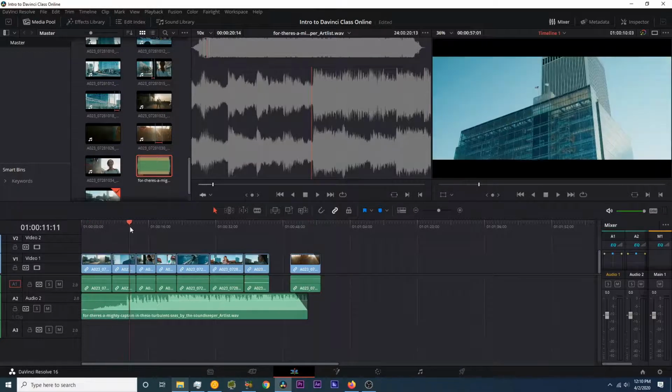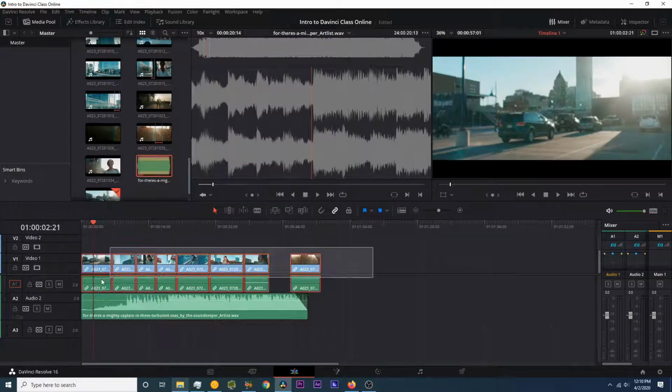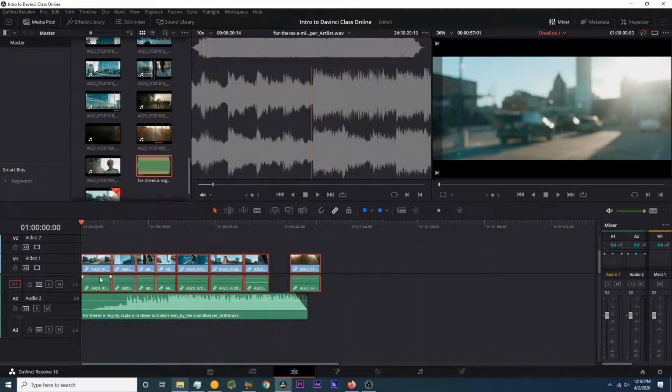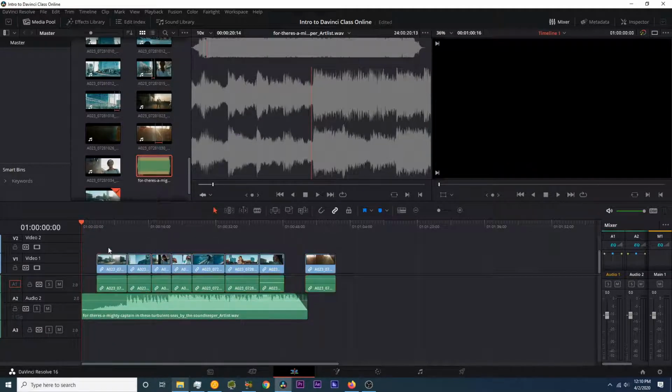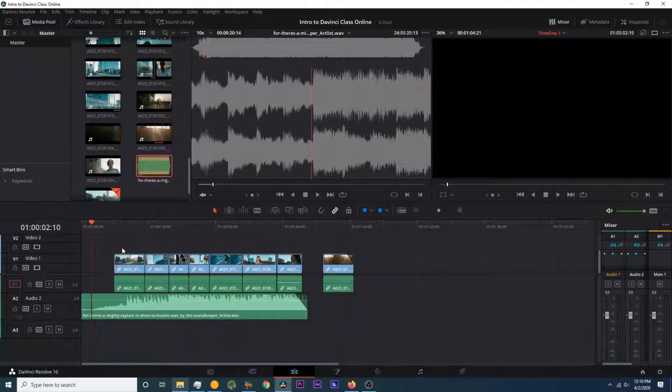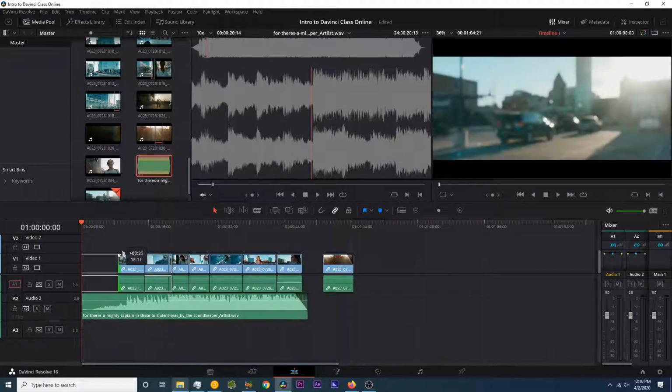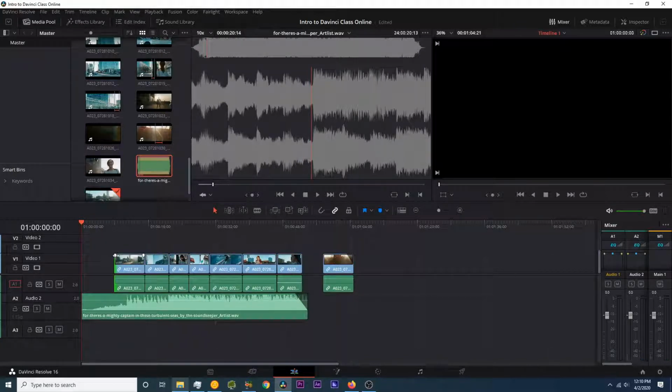All right, so this is looking pretty good so far. I think I'm actually going to give myself a little bit of room on the front end of this, so I just want some black space. So I'm just going to click and drag a box and then move all these back. And if I play this, I have a little bit of room for a title on the front end. Let's go ahead and move this back a little bit more. And I think I also will, whoops, don't want to do that. I think I also will fade this in, so now we have a really good spot for a title to start happening. Let's go ahead and do that.